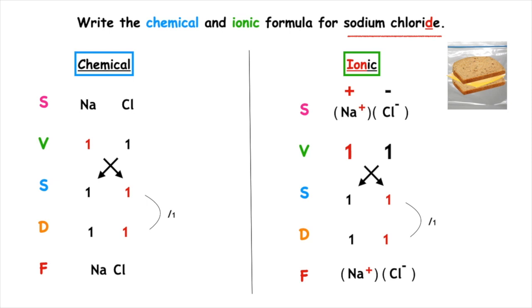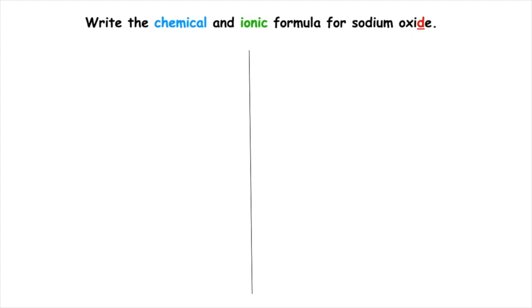Now in past papers, the way that we've written the formula would be accepted, especially at National 5. But it's more common that if you only have one of a type of ion, which means that you do not have a number directly after the bracket, that we usually get rid of those brackets. So the ionic formula for this particular example would be Na plus Cl minus. We're going to do some examples now where we must keep the brackets in.